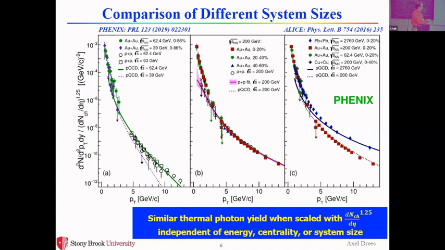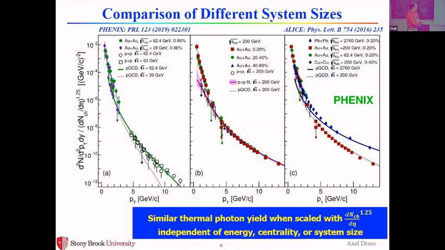The scale is such that it is normalized to N_ch to the power 5/4, which happens to be how the number of collisions scales with the multiplicity. So naturally the high momentum part all overlaps, but also in the low momentum part, they all overlap with each other. On the left-hand side is lower beam energy, different at high momentum, as it should be different, but very similar at low energies.